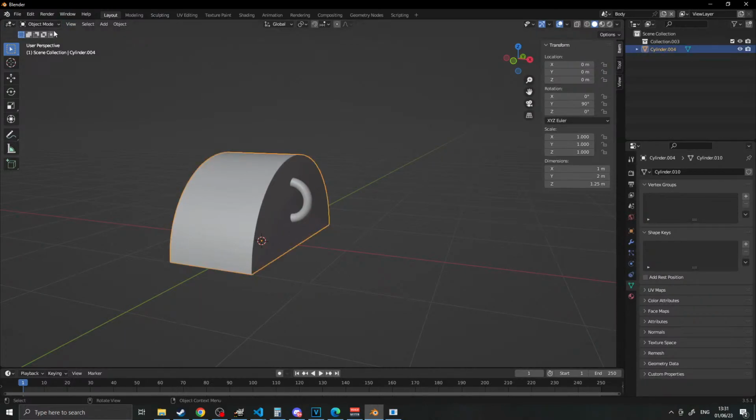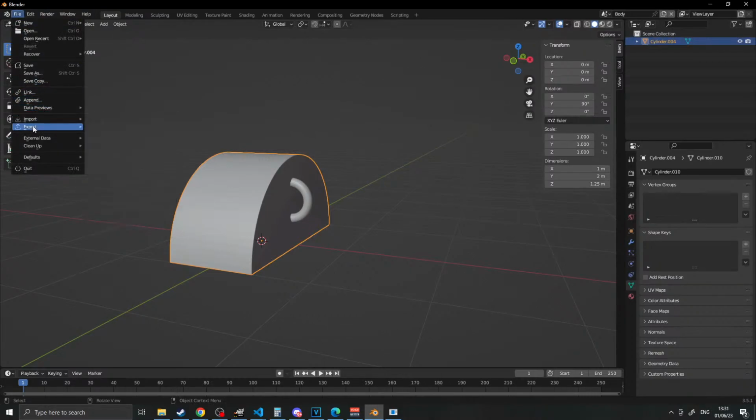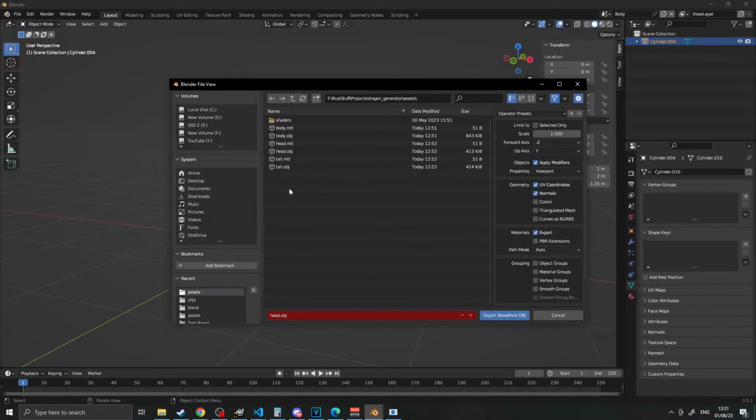Alright, let's export this. We don't need this collection. File, export, OBJ. This is body. Export.